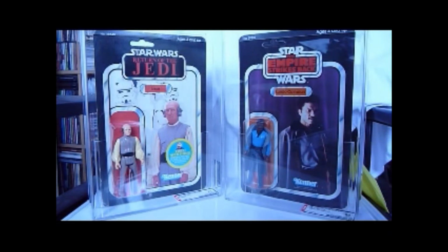Okay, so that's your 48 back, and there's your Lando. He's a lot nicer. He's one of the main characters in Empire Strikes Back, and he has a big role in Return of the Jedi, and that's why he commands more money. He's a lot more expensive. This is a great figure, no teeth version. You can get the version with teeth as well.